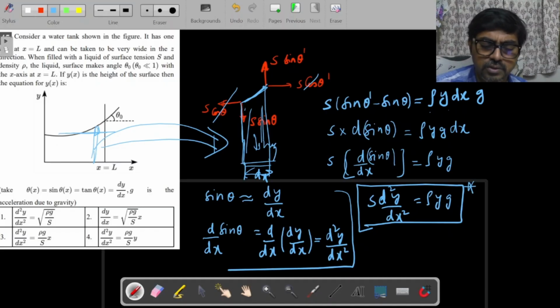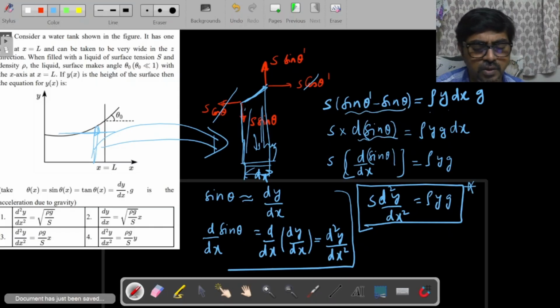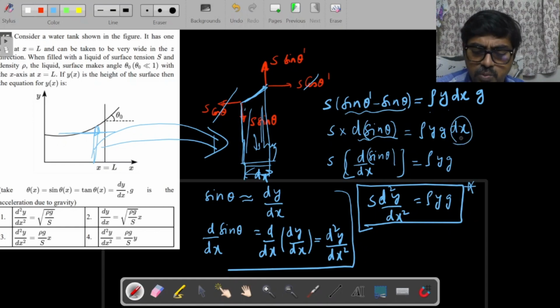So, this is sin theta dash minus sin theta, meaning change in sin theta, no? Change in sin theta we will write as delta of sin theta, but when it is small change we will write d of sin theta. I am just writing the whole thing as d of sin theta there. Okay, now there is dx, right? I will bring it to this side. When I bring it to this side, it becomes d by dx of sin theta.